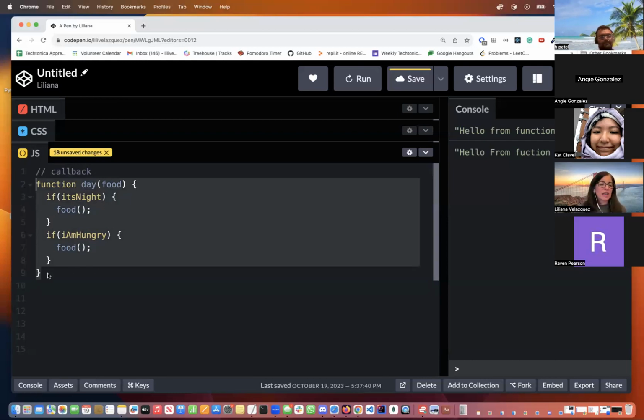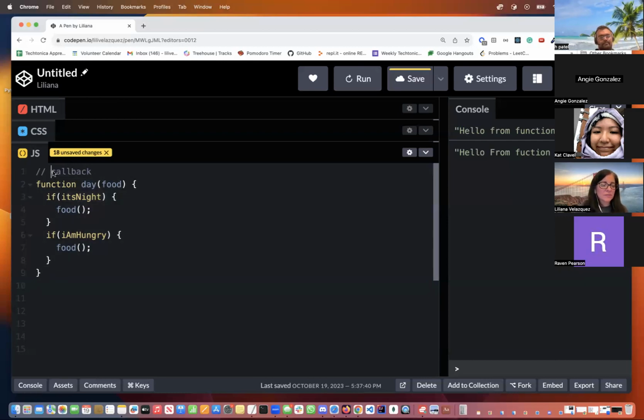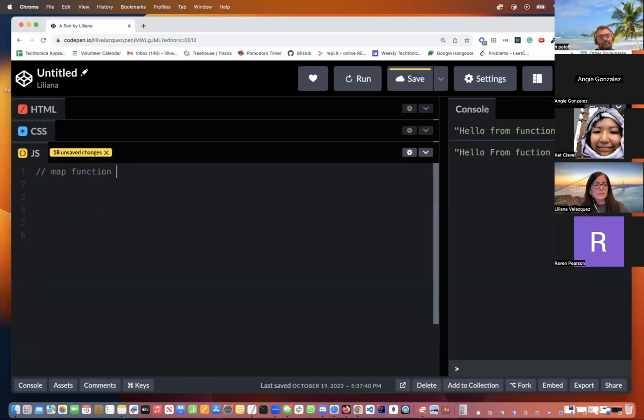Okay, so the map function. I do have the syntax here before I start typing it.